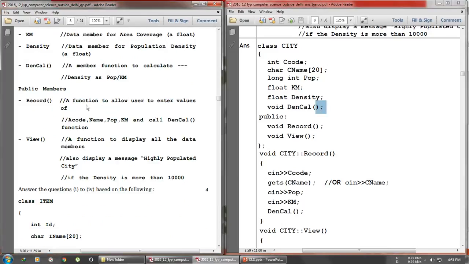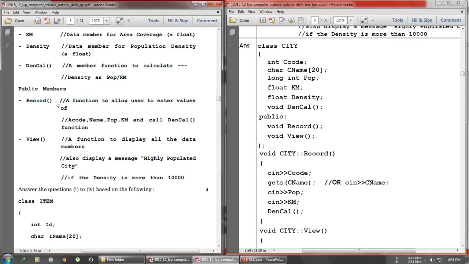Now in the next line you write the public keyword. Not this, but this keyword, because it has a capital here. So you use small here because it is a keyword. Then write a colon here, and then you will just write this function. Mostly we have functions only in public. Public contains functions only most of the time.